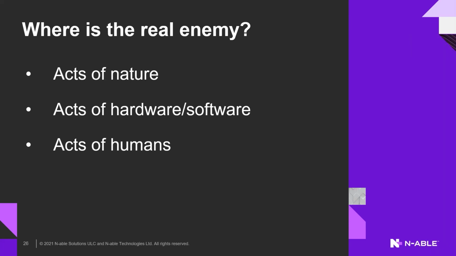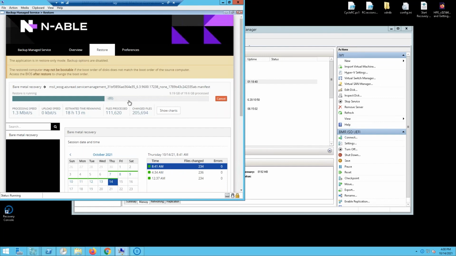Let me see where we are. Oh yeah, I definitely have some kind of performance problem someplace. With an 18-hour estimate and 1 megabit processing speed, something is definitely slowing me down. I'll figure out what that is. I'll get it improved. I'll turn it into a white paper or a blog article of best practice.